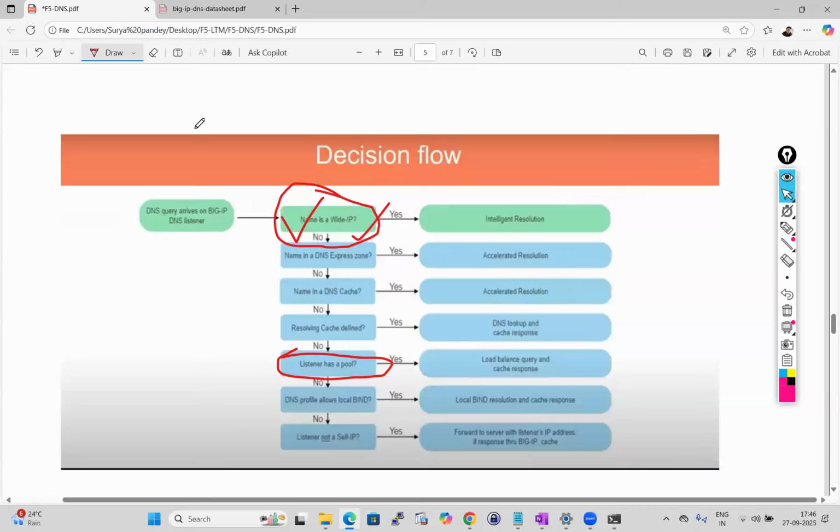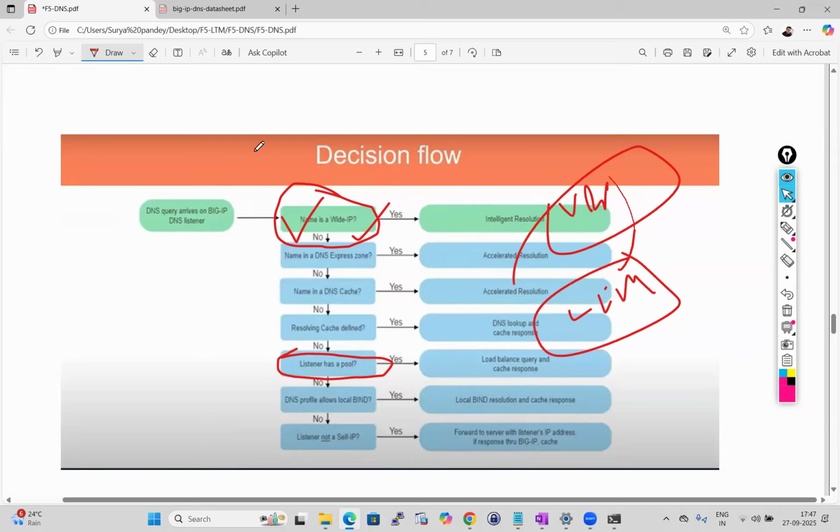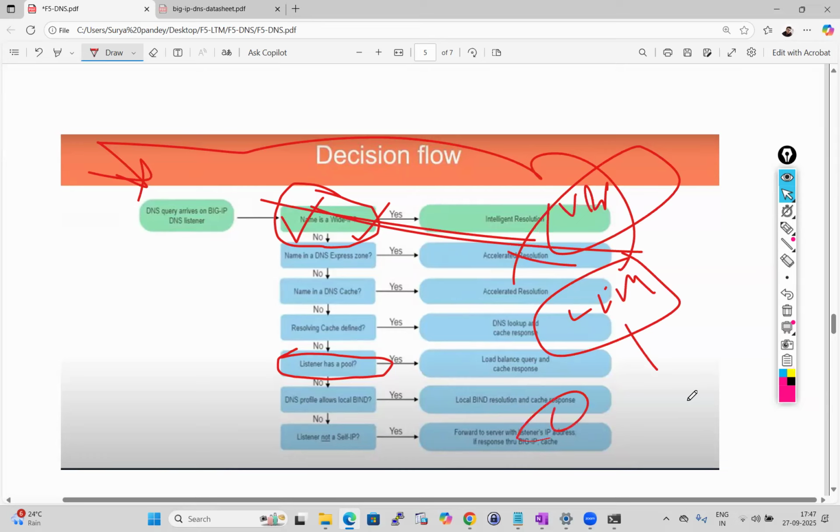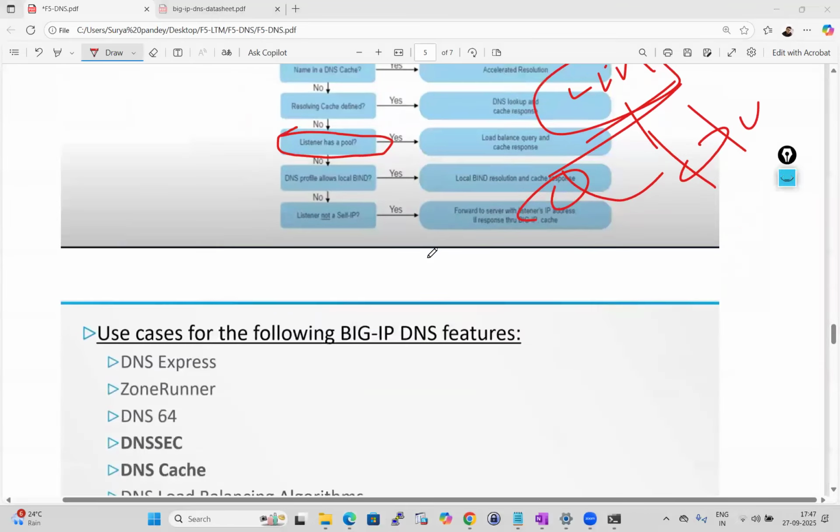So if anyone tries to access any application, that query will go to our F5 DNS. F5 DNS will create a wide IP. Inside the wide IP, it will create our VIP IP, which is hosted on our LTM devices, and that VIP IP will be provided to the user. The user will start communicating with that VIP, and traffic will be handled by the backend server, which is hosted behind our LTM boxes. But these are the flow, so we can just know it for awareness purposes. We don't need to focus much here.